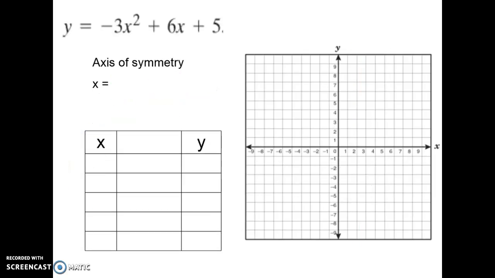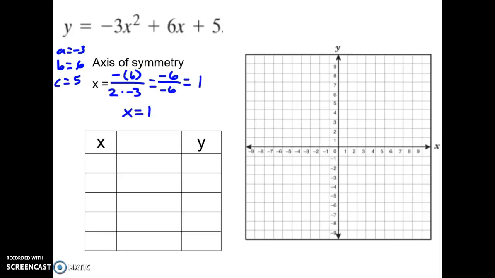But we have one more example here. So this is a trinomial. So we do have A, B, and C. We're going to find the axis of symmetry and then plot the parabola there. So here I would probably write out A equals negative 3, B equals 6, C equals 5, right? So we have the opposite of our B, which is 6, divided by 2 times our A, which is negative 3. So this is going to be negative 6 on top. 2 times negative 3 is negative 6. So this actually turns out to be 1. X equals 1 is our axis of symmetry.